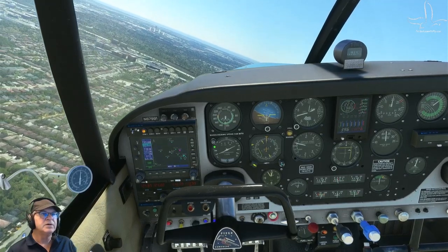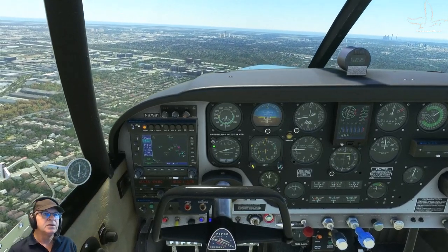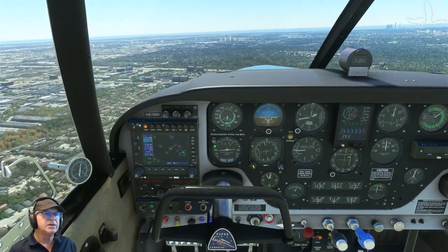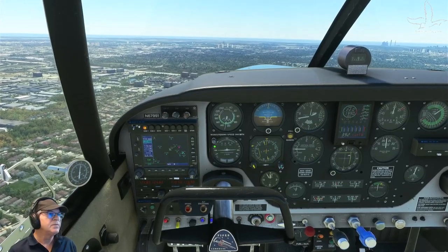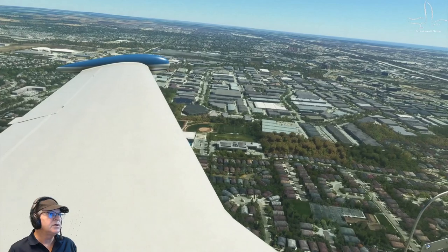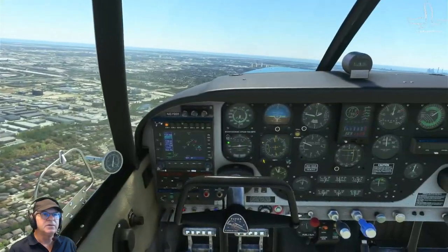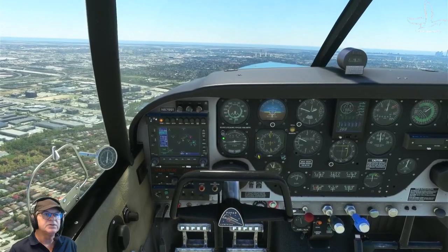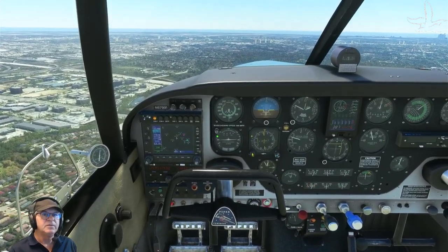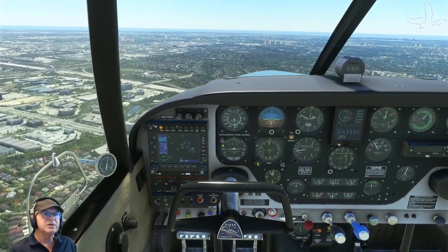All right, and while we do that, we'll do a quick mixture check. And that's circuit height right there. We should see an airport right there. There it is, right off our wingtip. Beautiful, that's what we're after. All right, make sure we control it. We're on the downwind, so I don't want to go too fast. Let's get that slowed down a little bit.